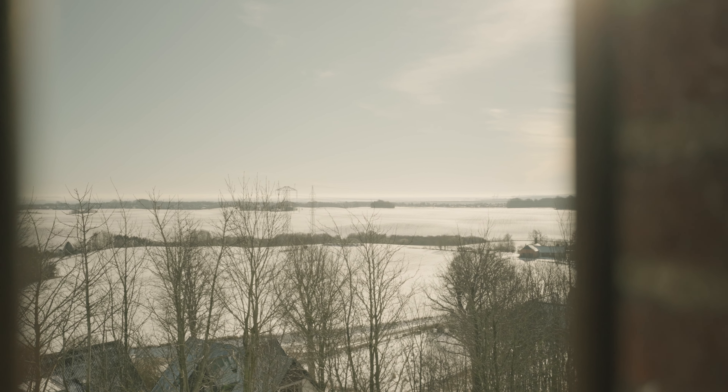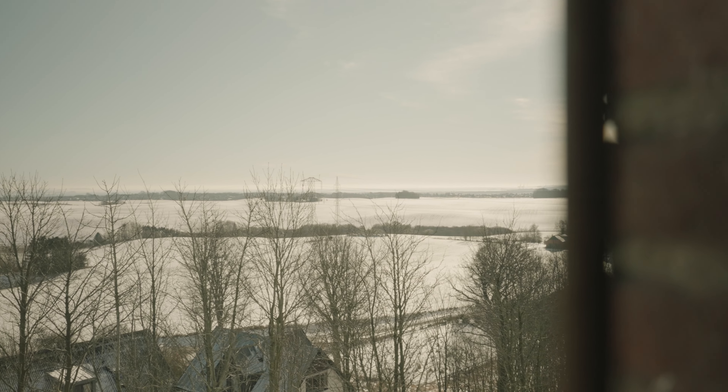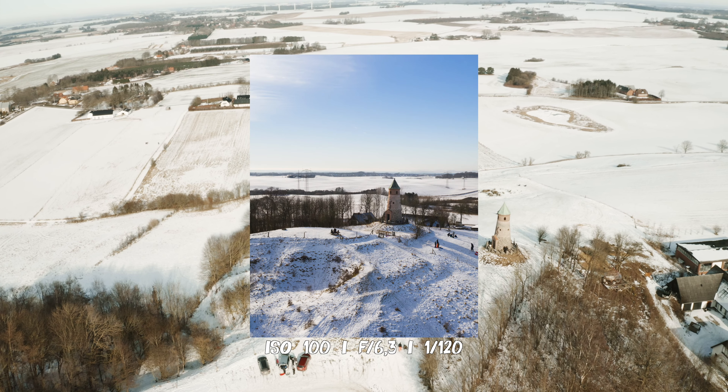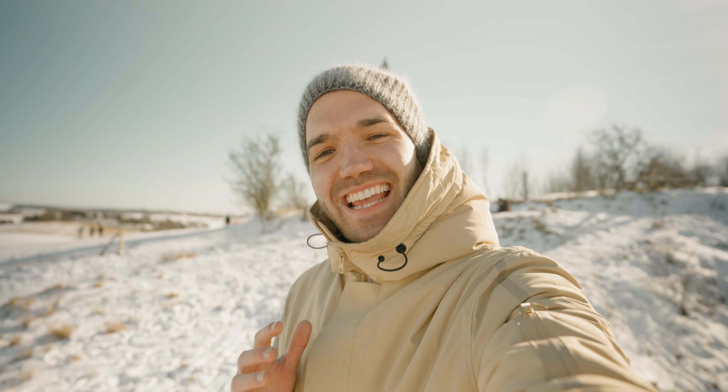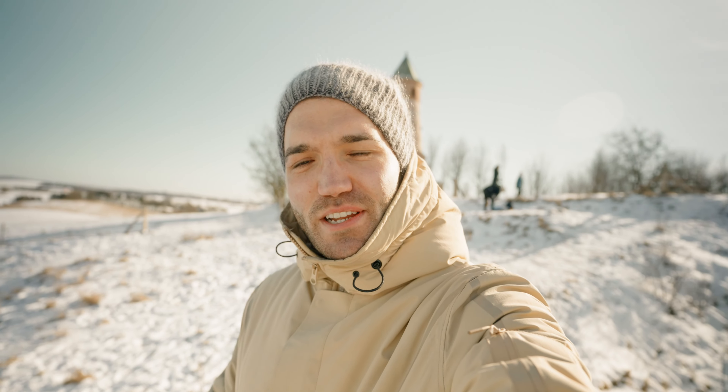However, the area's residents had grown very fond of the landmark at the top of the hill, so the current tower was built with money raised in Todbjerg Parish. A tower guild has since taken care of the tower and provided the necessary maintenance to the building, and every year on June 5th a constitutional party is held at the tower with speeches, choir singing, and eating.